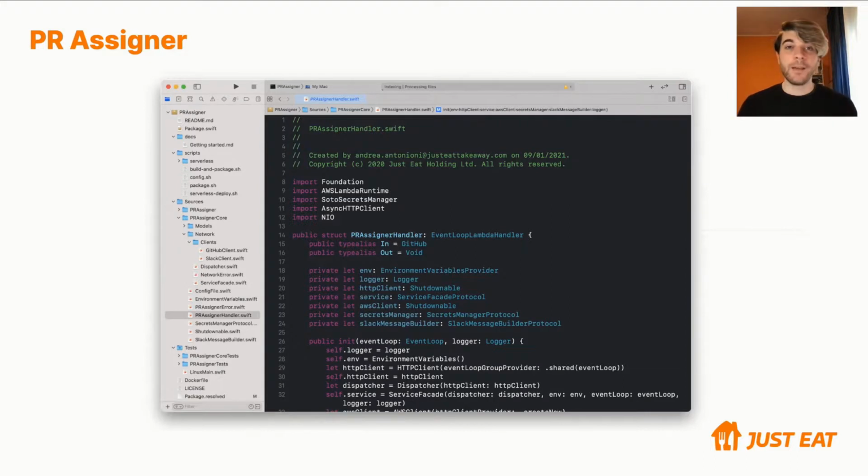For example, PR Assigner uses Secrets Manager, which is an AWS service to securely store secrets to avoid committing them in your Git history. But as I said before, there are a lot of services on AWS you can use, and Soto will help you to interact with them from your Swift Lambda.